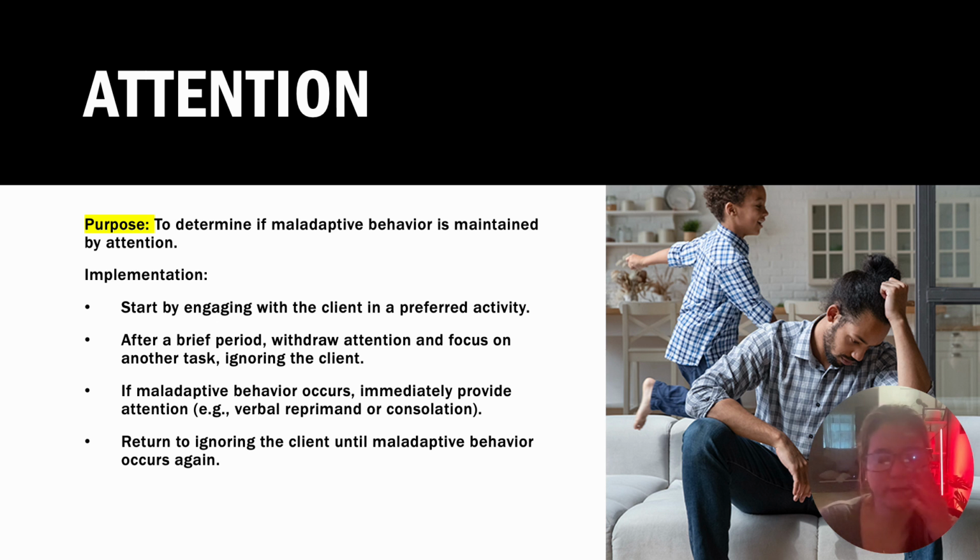I'm going to give you a brief example so you can understand this. While playing with a toy car, the RBT suddenly starts reading a book, ignoring the client. If the client then throws a toy to gain attention, the RBT responds with, "We don't throw toys," giving that behavior attention.